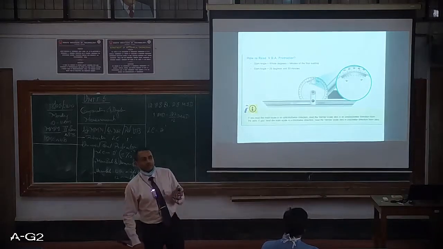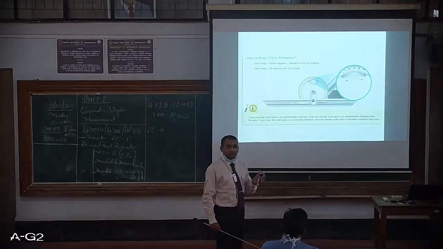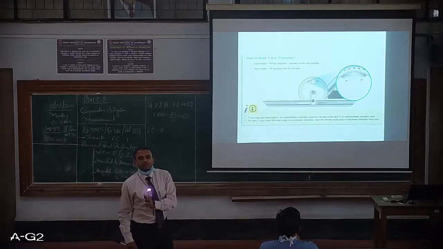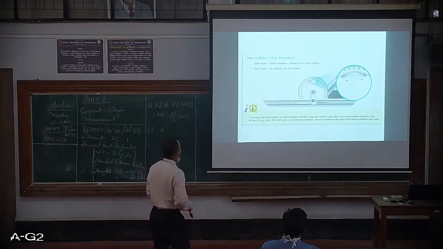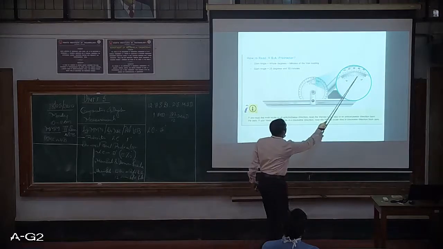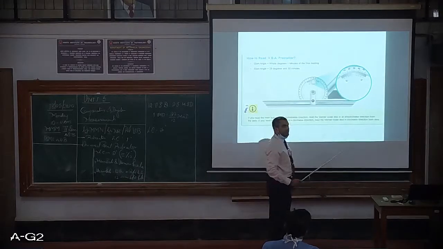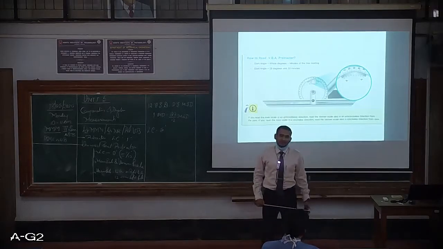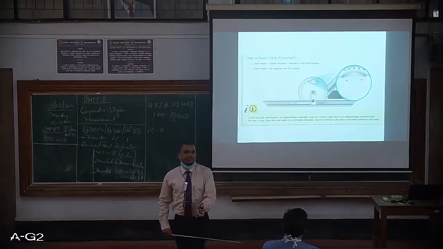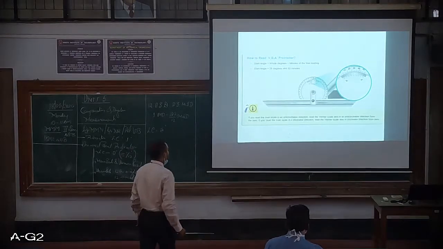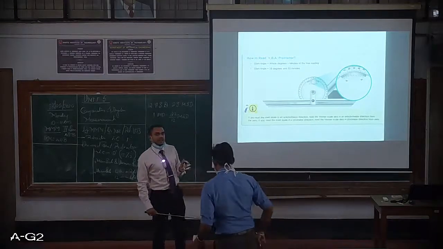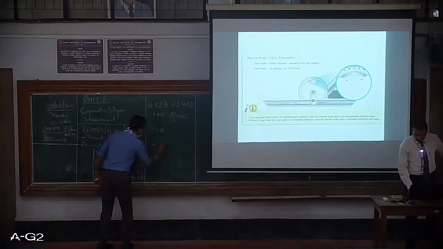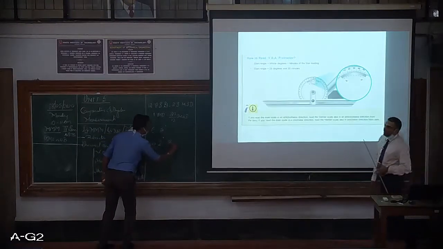You need not calculate anything. Direct reading is possible. Each division on the vernier scale is 5 minutes, and any division that is coinciding with the main scale will directly give out the value in minutes. So you can directly say this is 28 degrees and 30 minutes. If the next division is coinciding immediately after the 30th, that is 35. The second division after 30 will give you 40, and so on. This is quite simple, much easier than the vernier caliper, for understanding the way in which we read a vernier bevel protractor.